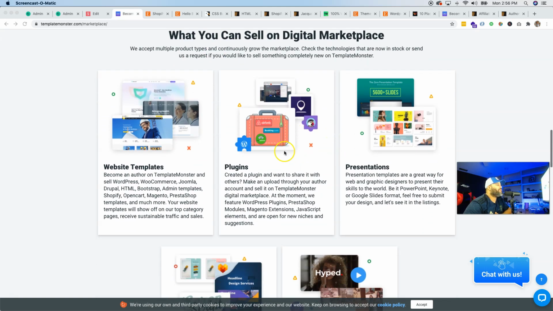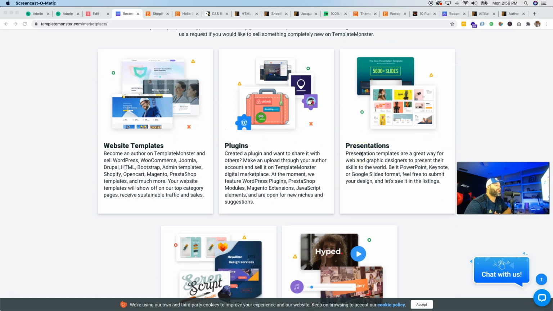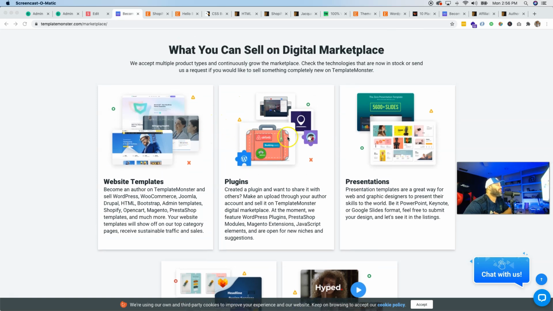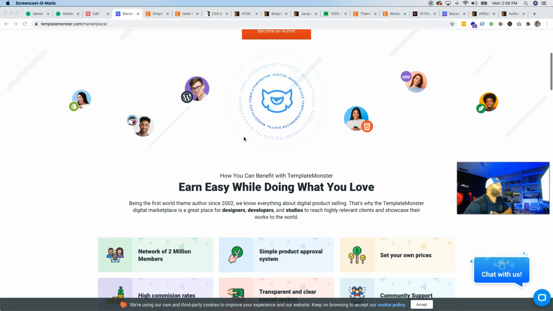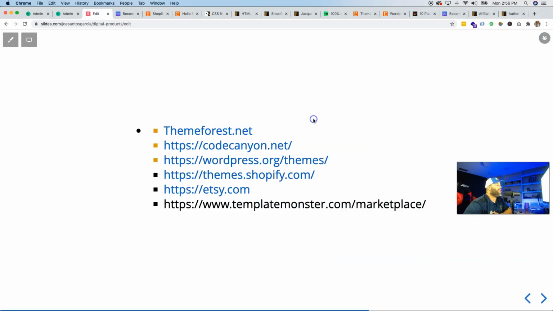There are so many different things that you guys can sell as developers, basically using the skills that you have, and it doesn't really matter what level you're at. You can get started, whether you're a beginner or an experienced developer. You go and create products that match your level of skills. Again, there's a lot of things you can sell on Template Monster. So let's continue to the next stage.